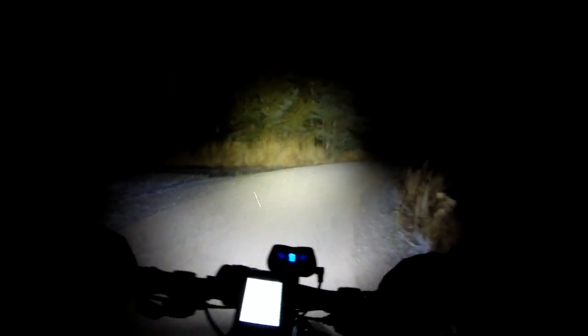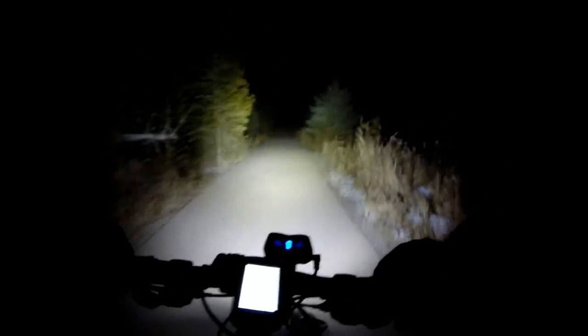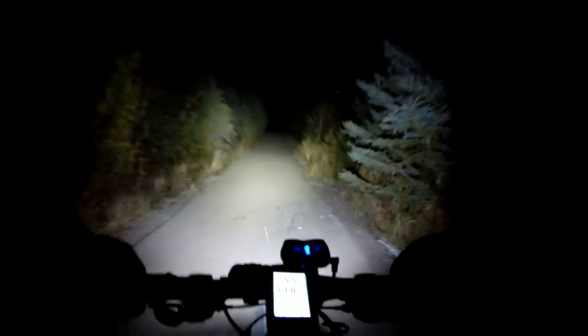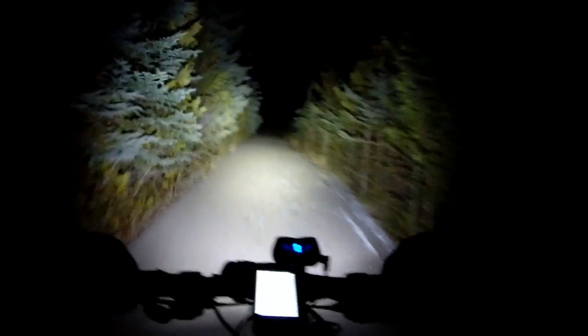It didn't get as much use as the handlebar ones. Sometimes on my ride to work, I don't even bother using the headlight one. The headlight one, I feel more confident using it in actual off-road situations where I think it does provide a bit of an advantage, being able to scout ahead into turns, etc. So now I'm curious to see how long this headlight battery will survive for.